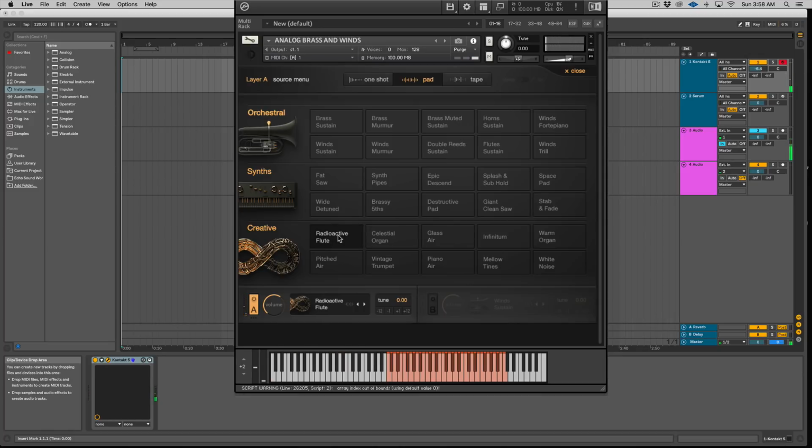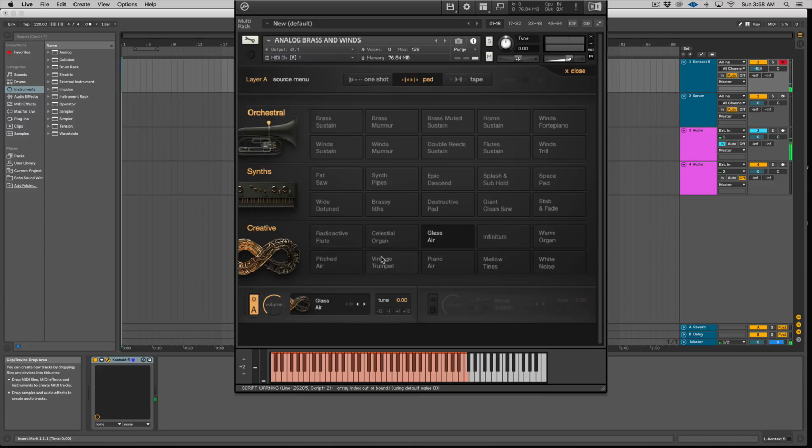All right, and then the creative. Here's radioactive flute. Pretty cool sound. Glass air. It's got kind of like a Fairlight sound to it, which I dig.